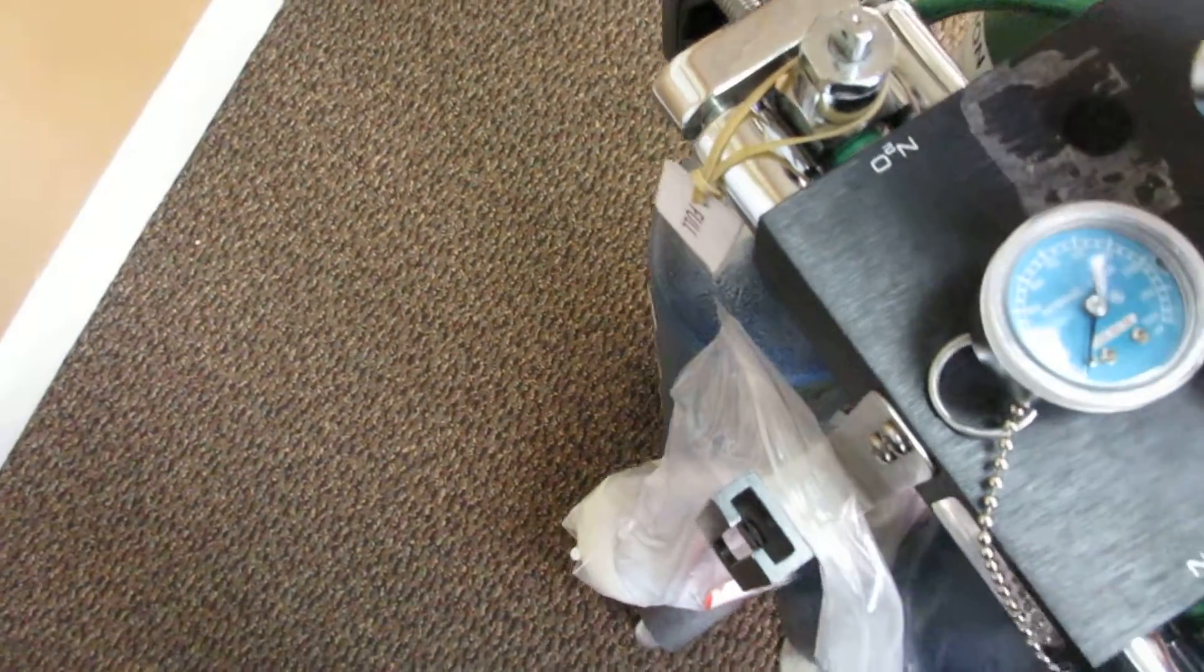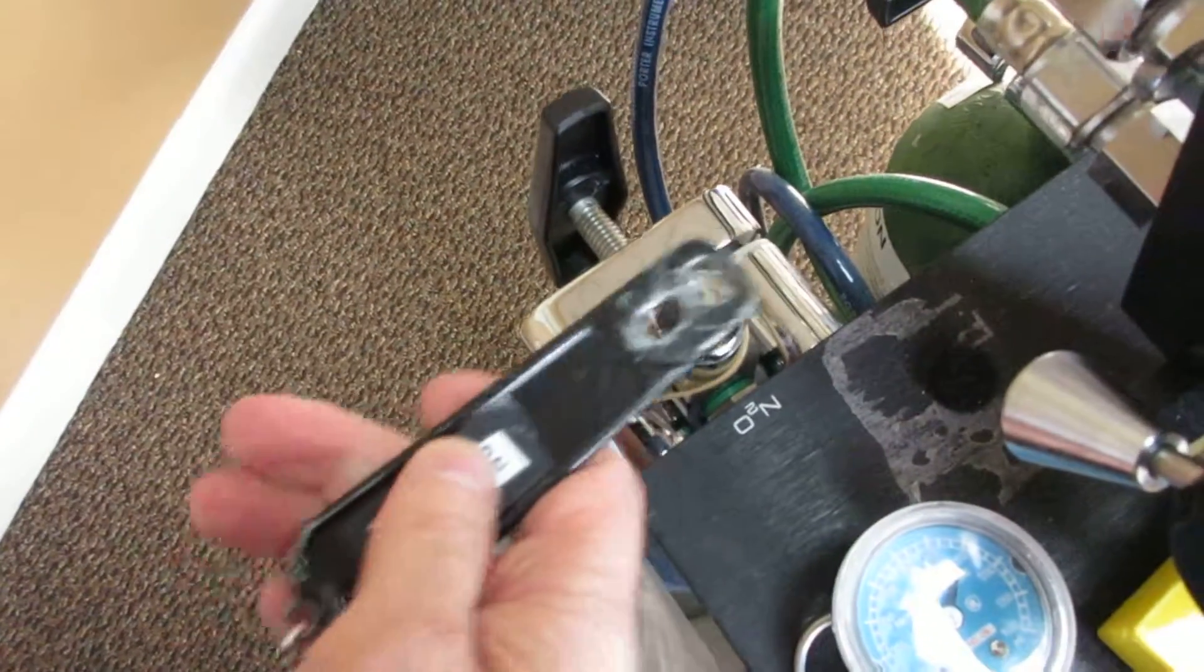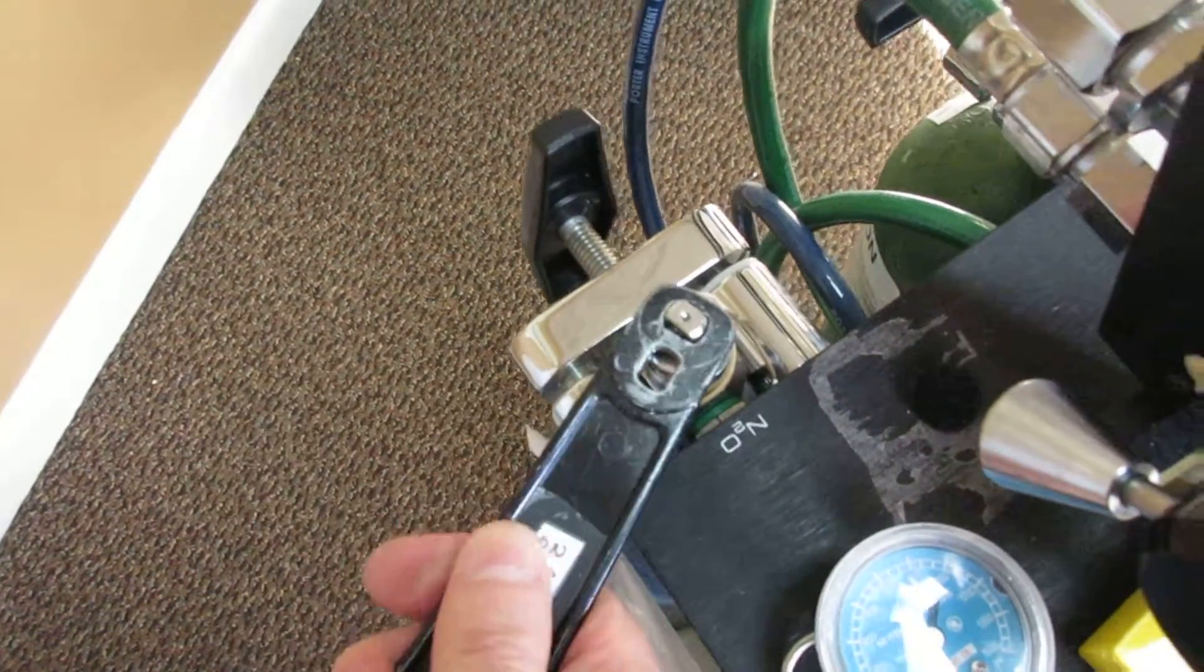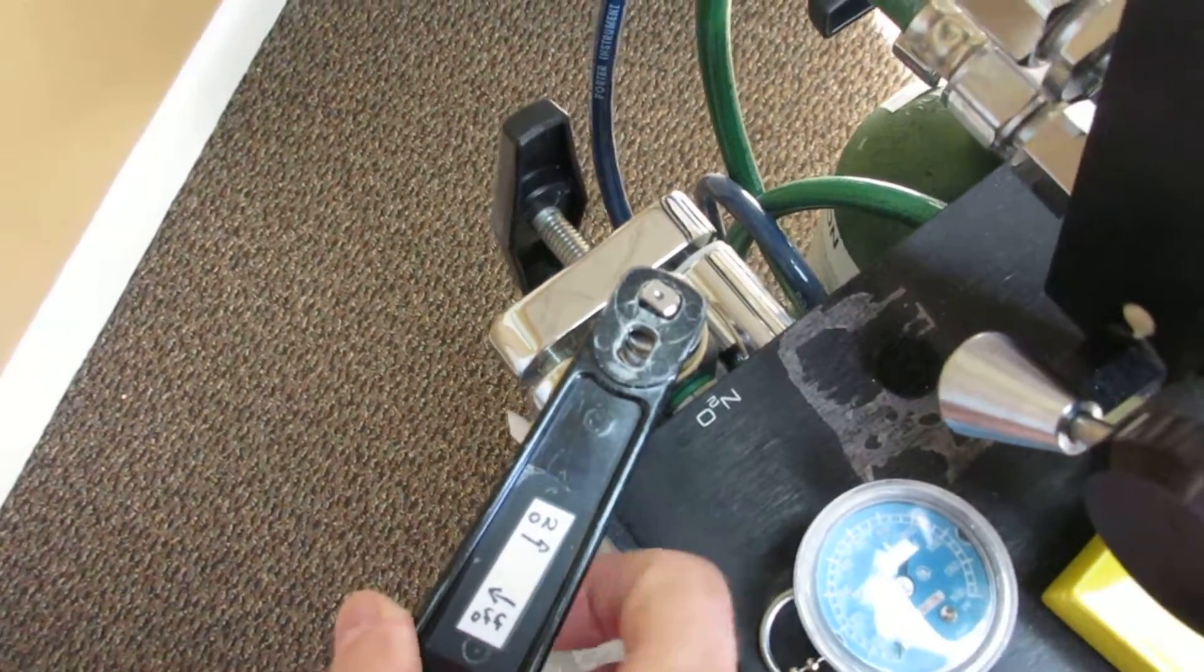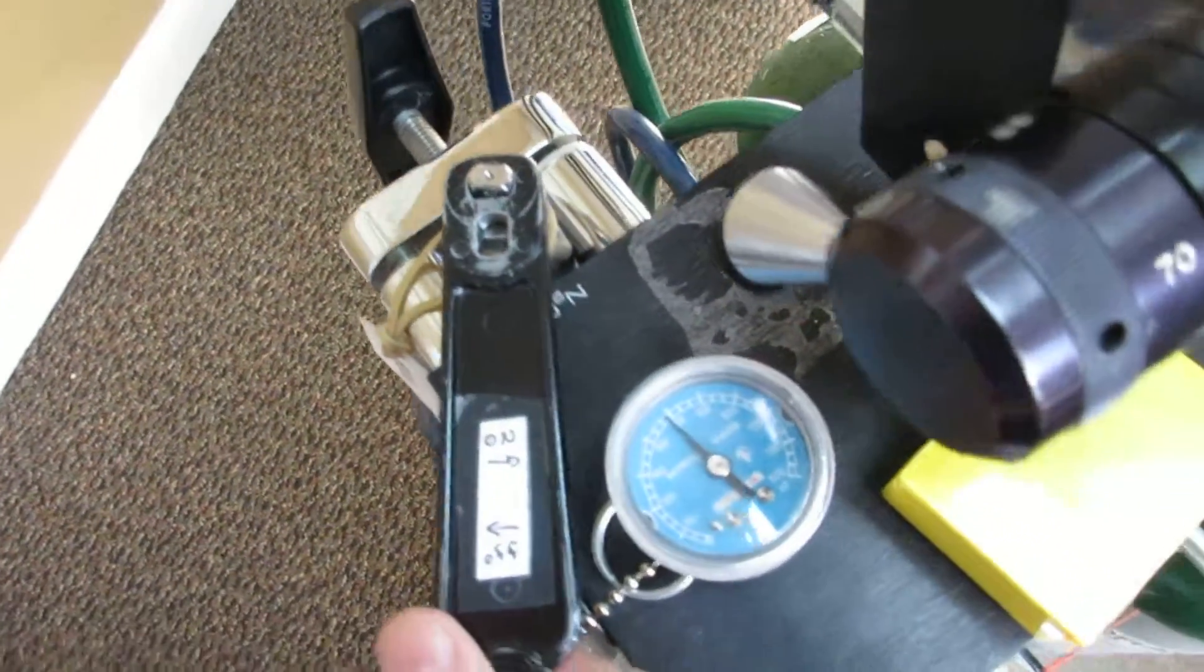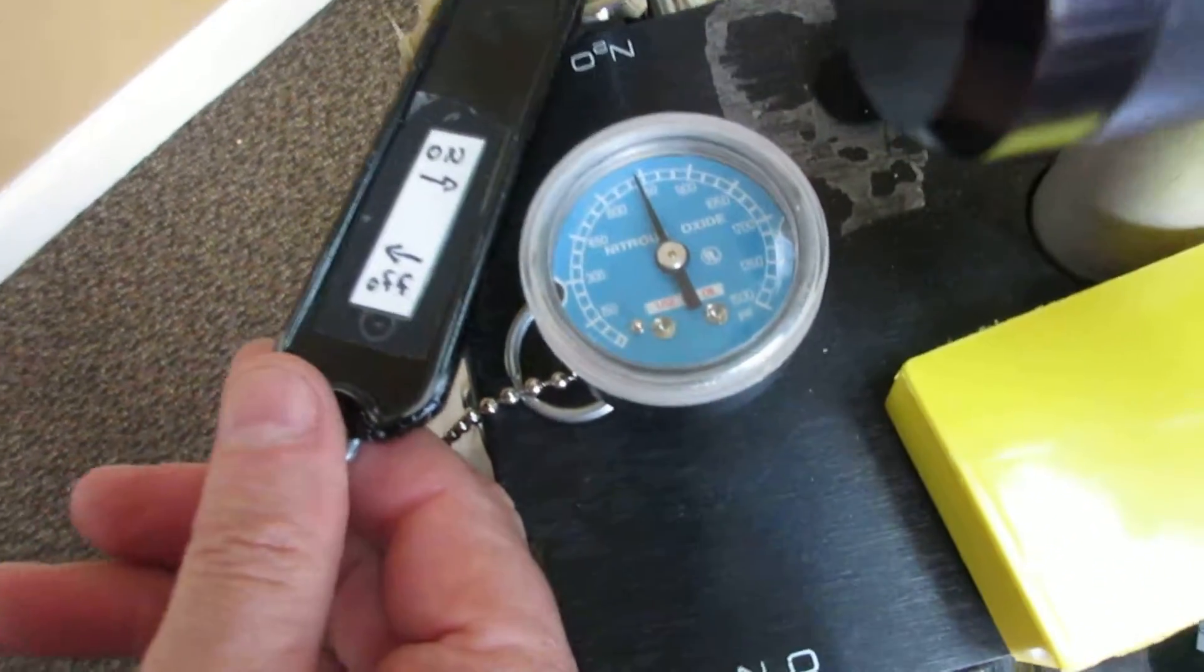Just to double check, look over to the other one, turn it on. Again, never turn these more than about a quarter of a turn. Most the time it's a lot less. And now the sun came out and we can see our tank all the way up to 700 pounds. It's full.